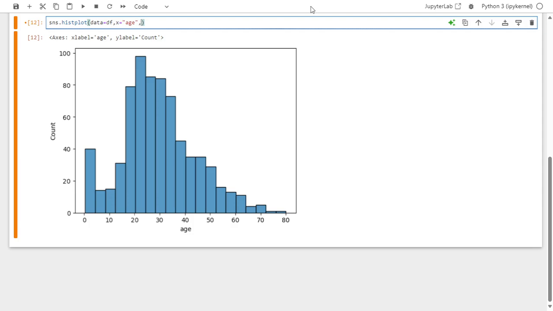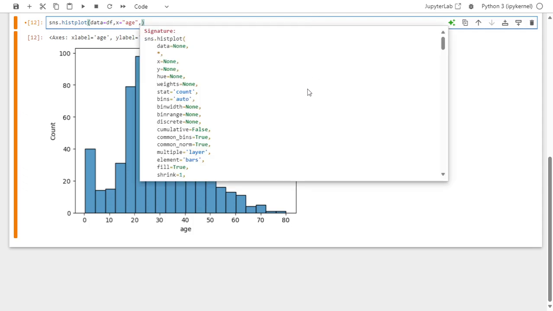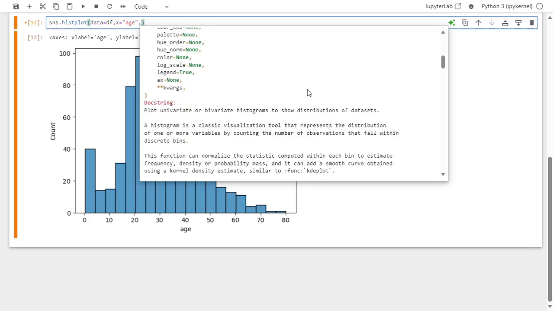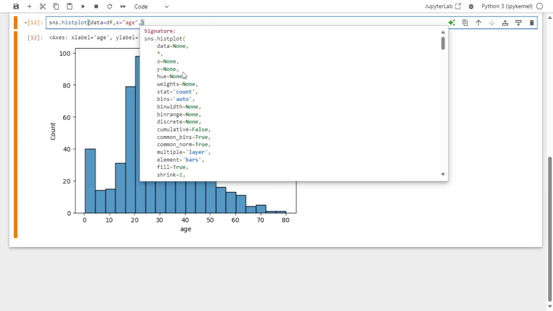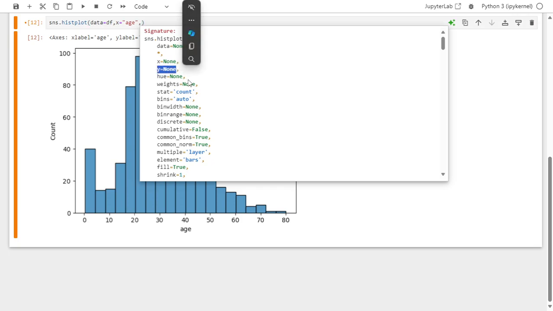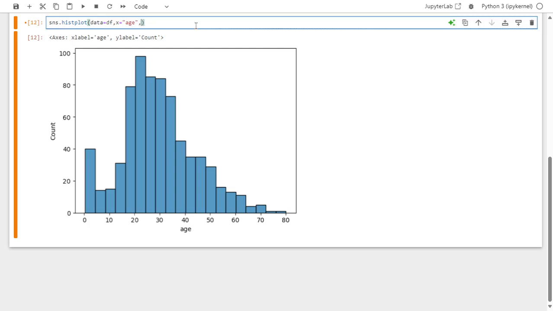If you want to see all the parameters, just press shift tab in Jupyter Notebook and it opens up the docstring having all the parameters there are. So much to do, right? You can customize, you can do a lot of layouts, etc. using all of these parameters. Okay, so it is very easy. Just have a look. We have a y parameter or y-axis parameter here, so let's use that. Which column to take? A numerical column. Let's take fare. Okay, let's run it.